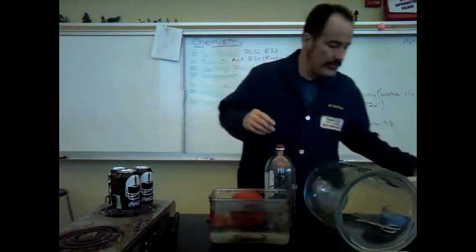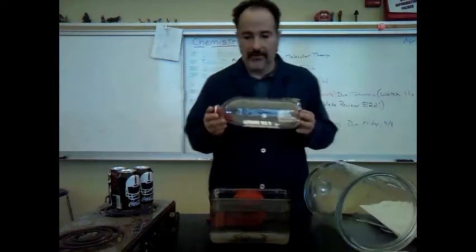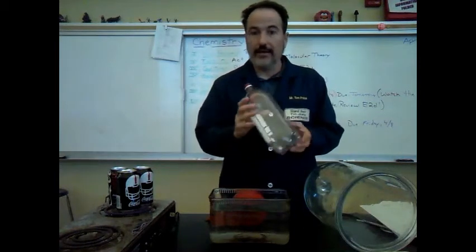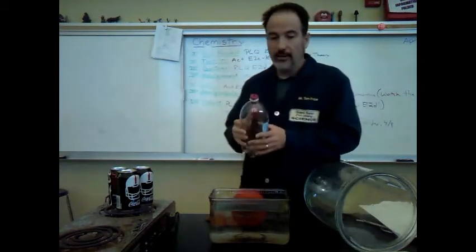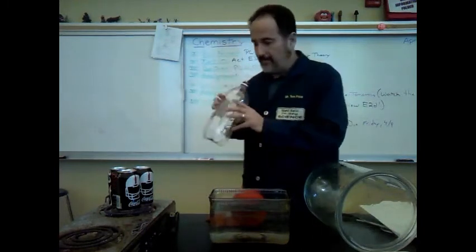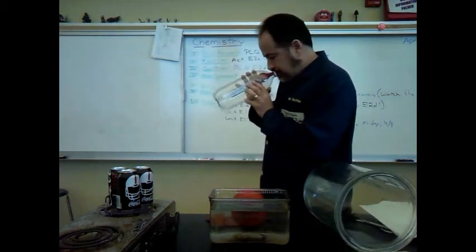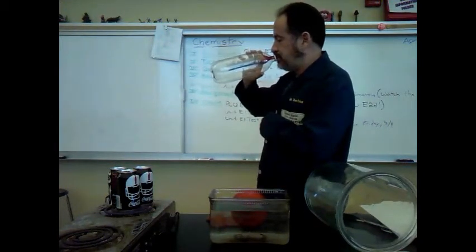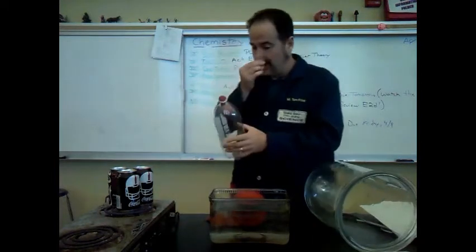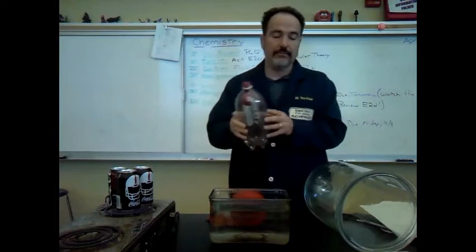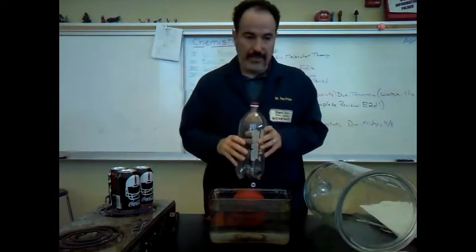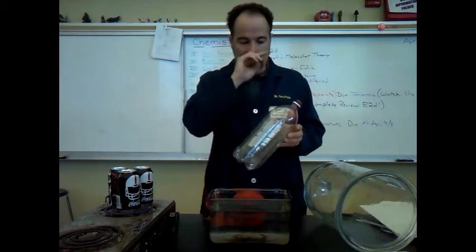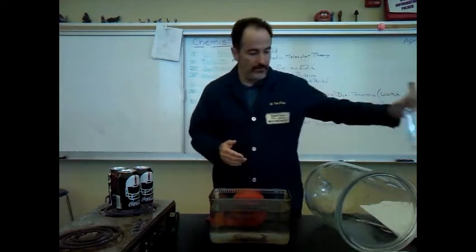The first one is the balloon in the bottle demonstration. Here I have a simple 2-liter bottle. In it is a balloon that has been stretched over the top. If I try to blow this balloon up, see what happens. Nothing. Once again, I do not have enough strength to make the balloon inflate. So make sure you not only describe what you saw, but also why you think I was unable to inflate the balloon.